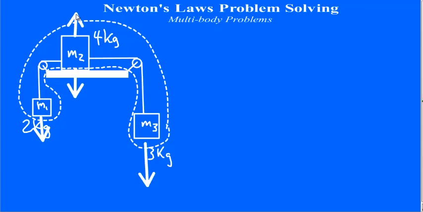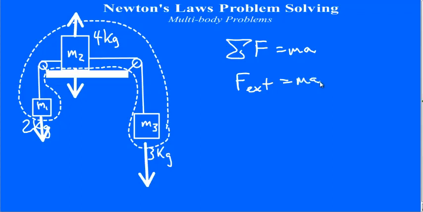What I want you to notice is what forces no longer show up. That's right, it's the tension. The tensions now become forces internal to the system. And this goes back to something that you need to understand about Newton's second law. When we write F equals ma, it's written in some textbooks like this.